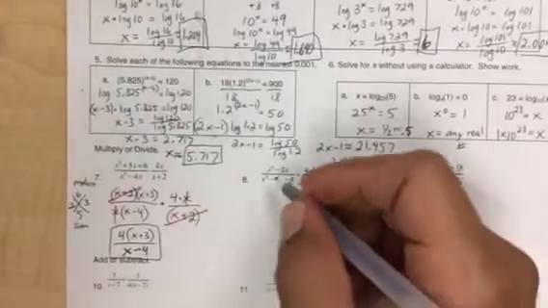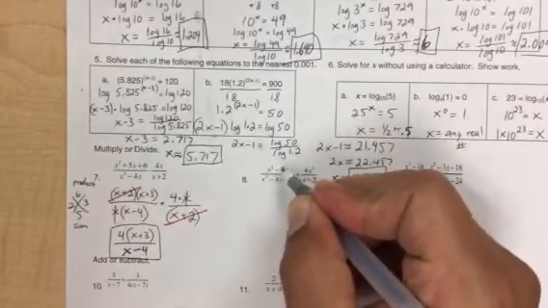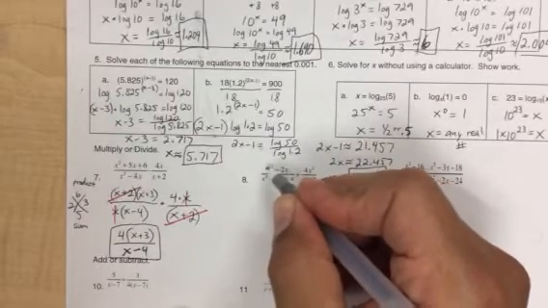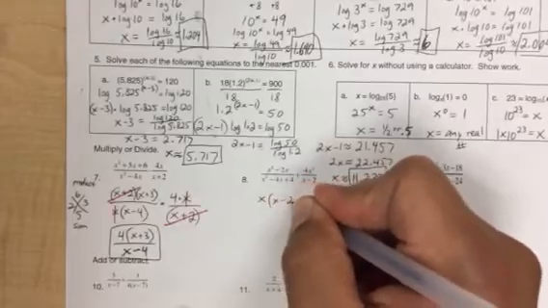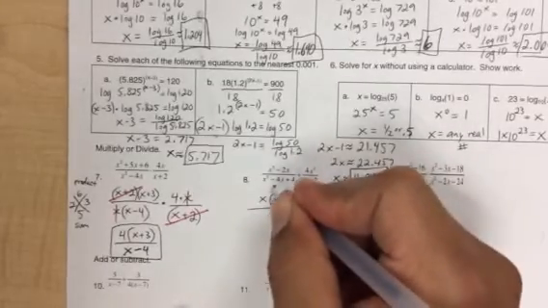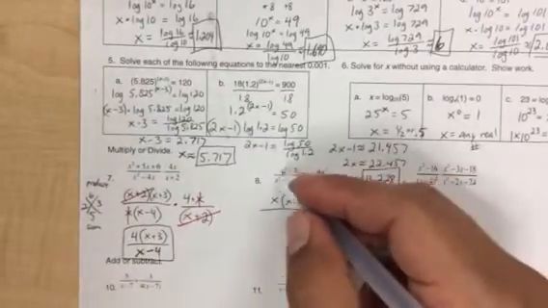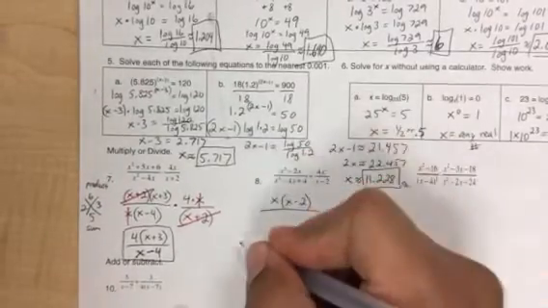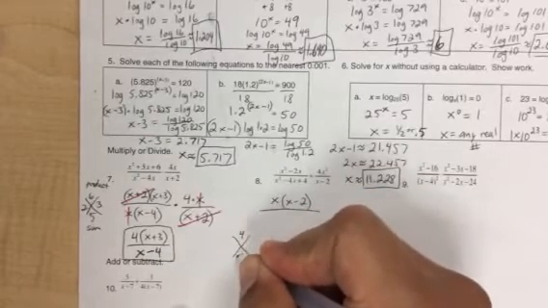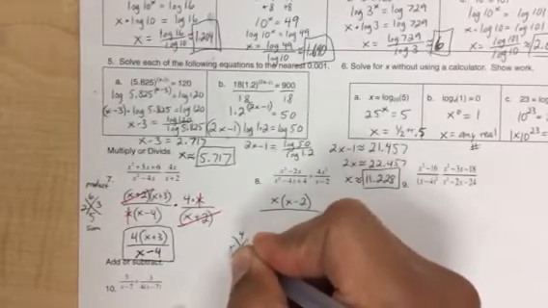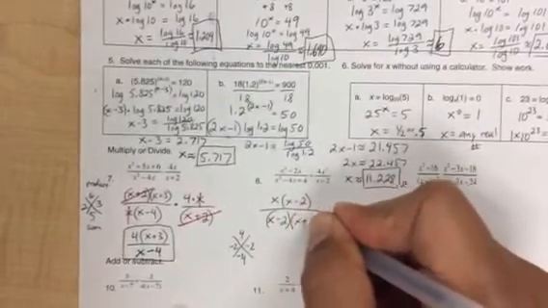Now number 8, notice we have a similar situation up here. So we have an x squared term and an x term. We can factor out an x from each of those. So we're going to write it as x times x minus 2 over. Now the bottom one, we're going to have to factor it using, let's try using the diamond problem, see if that helps us factor it. So for this one, I'm going to say 4 and negative 4. So the two numbers are negative 2 and negative 2. So it would be x minus 2 times x minus 2.